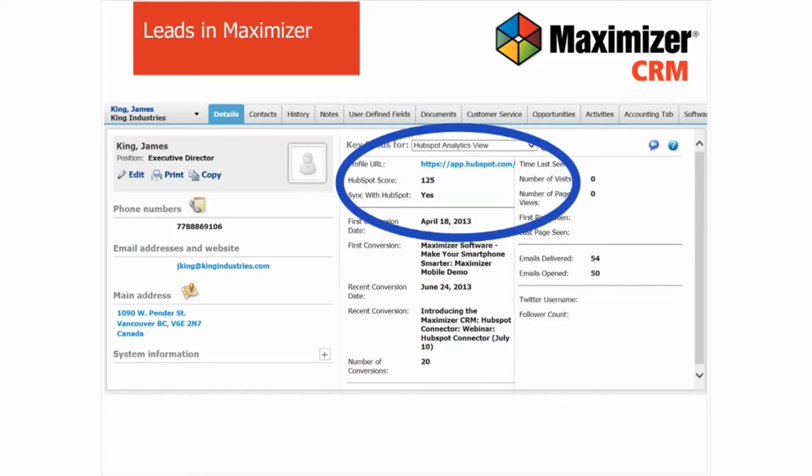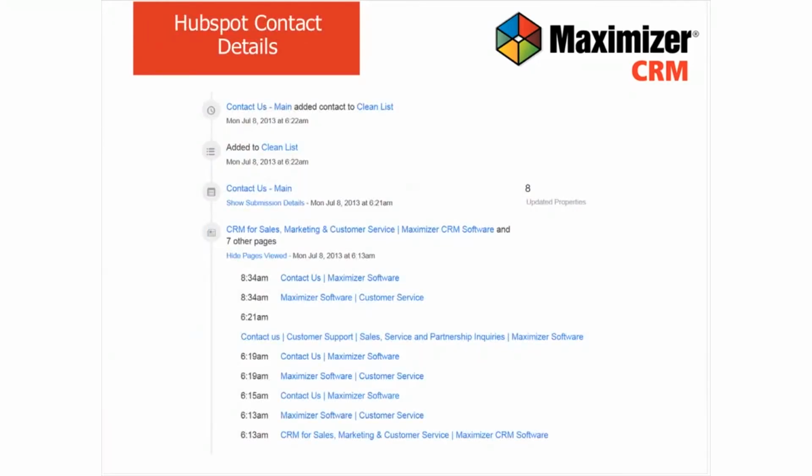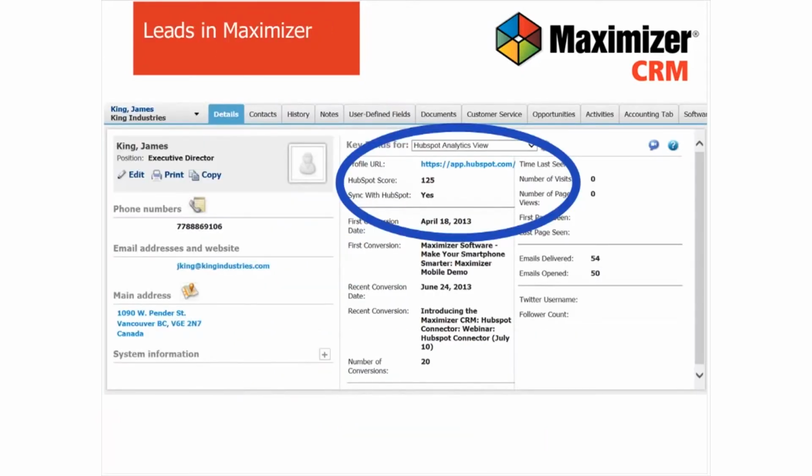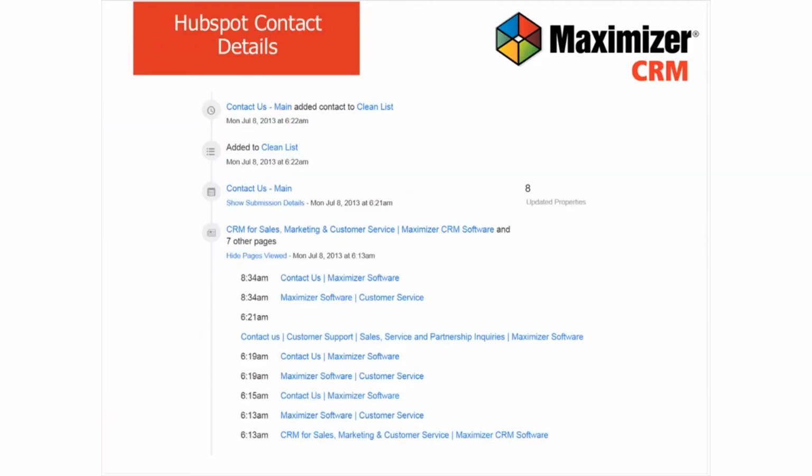for this particular record, and it's going to give you an in-depth view into all their activities from a moment-by-moment basis on your website. So again, now I'm looking at every interaction of Justin's from day one, and it shows the contact us. We did something on July 8th. You can see, at 8:34, which pages he's going on, what he's reading. And you think this maybe is a little bit big brother-ish, but from the businesses that we've talked to that have used HubSpot, they say their salespeople will absolutely swear by the kind of information they're getting related to a lead based on the activity on their website.